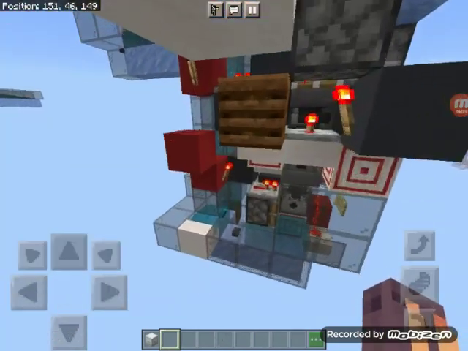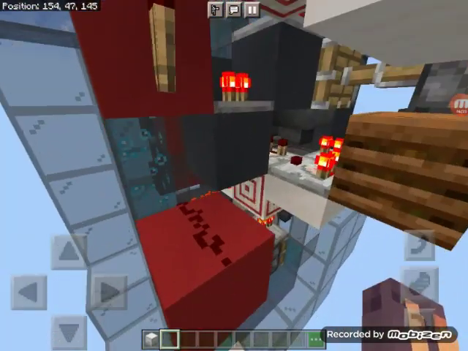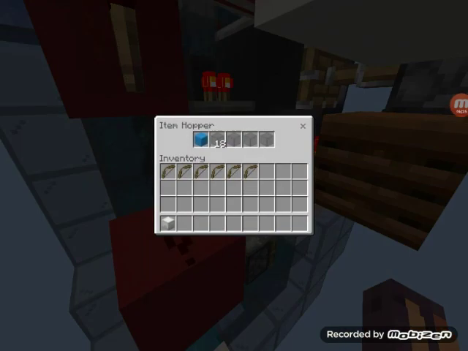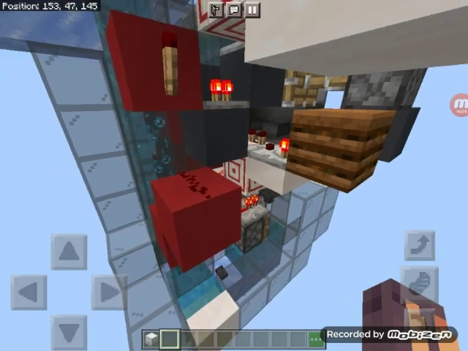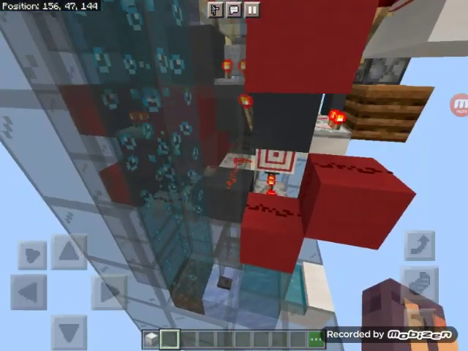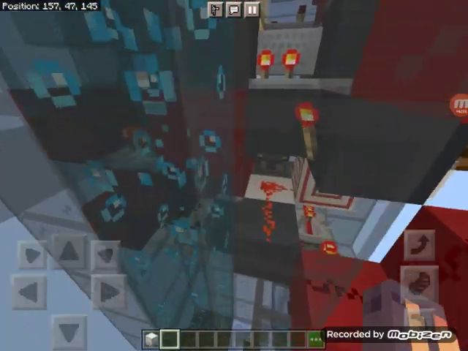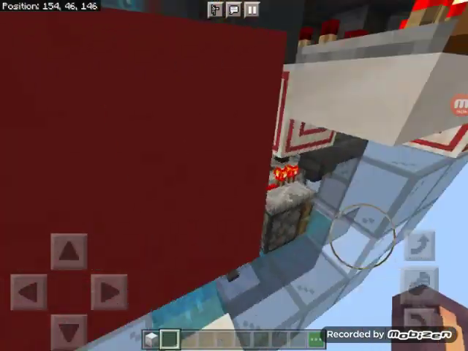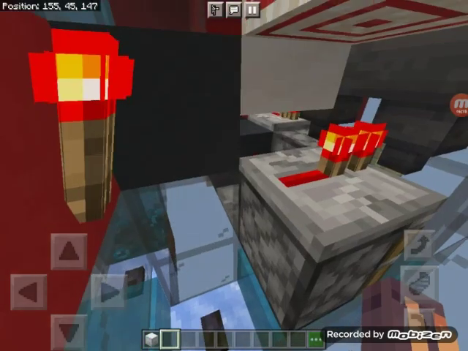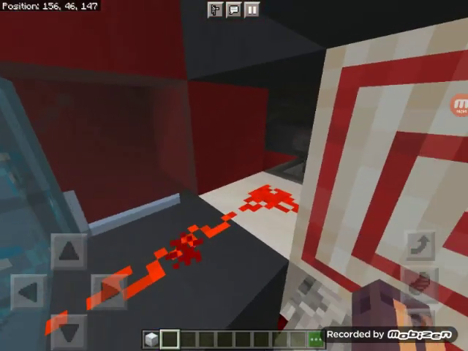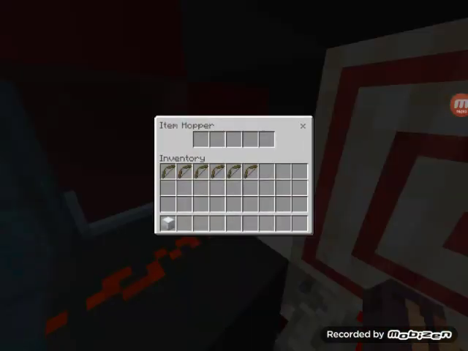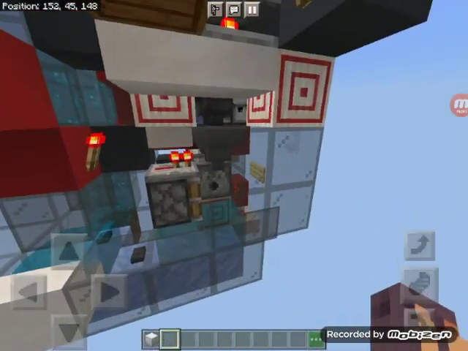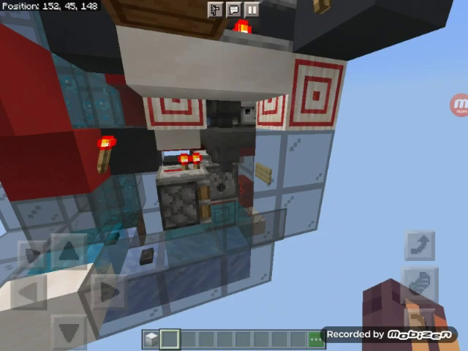So what this has attached to it is, instead of just any item going through, I've attached a filter with blue concrete, and what it does is when it goes through the filter, it turns this torch off here and unpowers this redstone line, unlocking this hopper here, and obviously the hopper underneath the filter here.